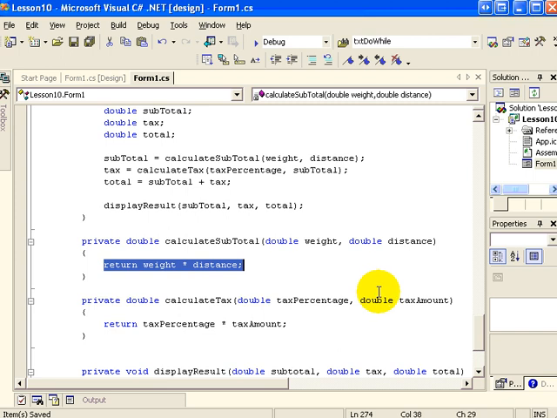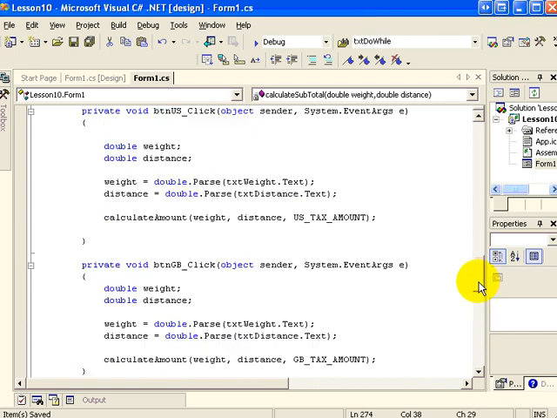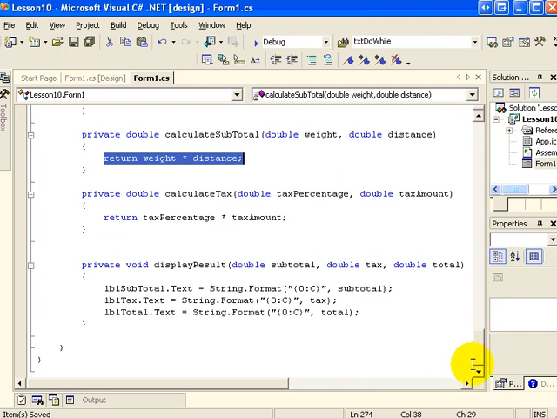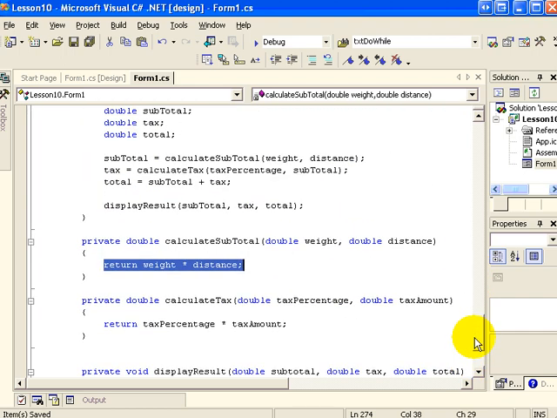All I had to do in order to make a change to the subtotal was change it in one place. I didn't have to jump to various places throughout my code to make the switch. Instead of changing 3 lines of code, at least in this simplified example, I'm only changing 1 line of code, and each of the button click events that use the calculate subtotal method will benefit from this change.